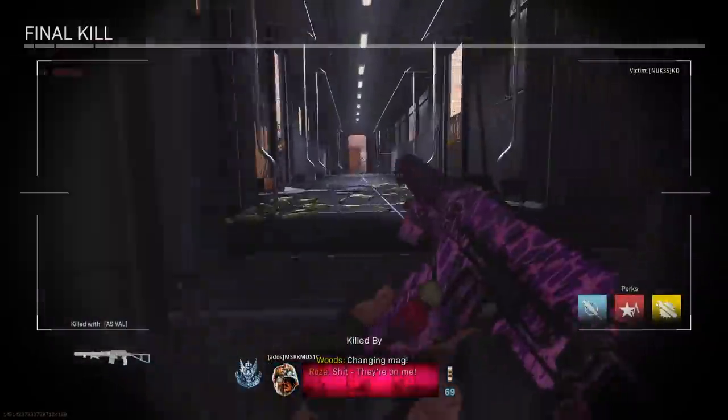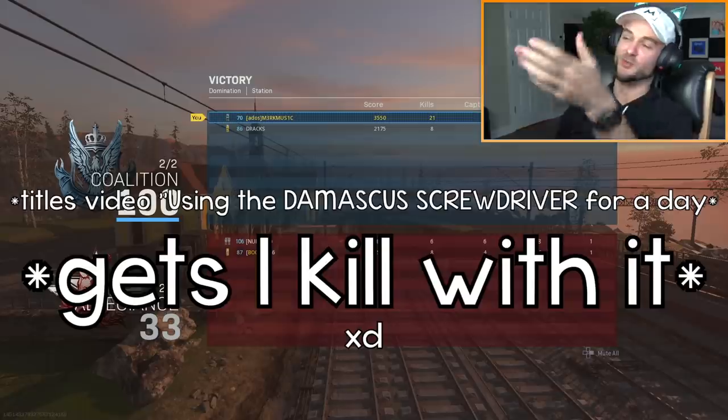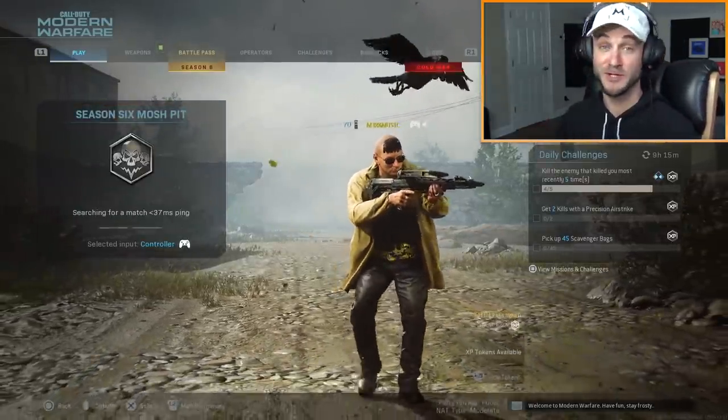I mean, that was a piece of cake. I actually came close to getting a quad feed in a 2v2. 21 kills. I mean, we destroyed it. I was mostly using the AS Val, though. Title the video, using the Damascus screwdriver for a day, gets one kill with it. I'm just kidding. We're gonna go into some 6v6 and stuff like that and try to use the screwdriver as much as possible. Let's do it.